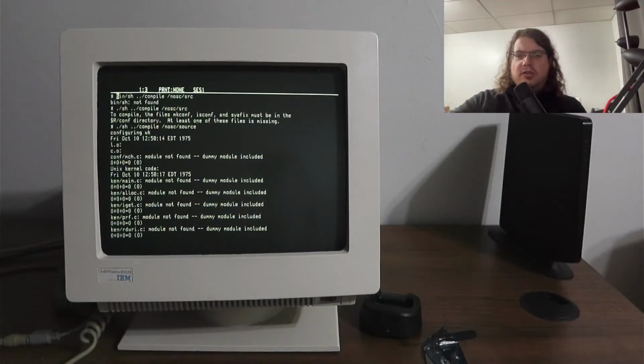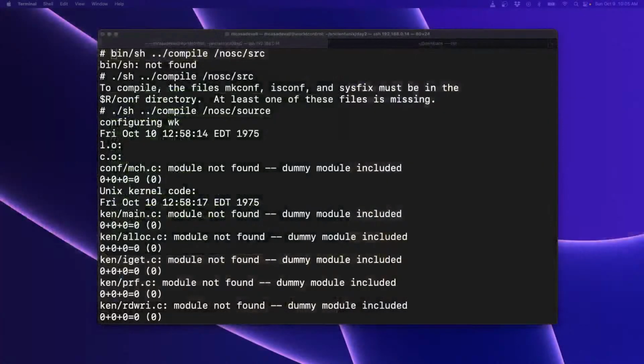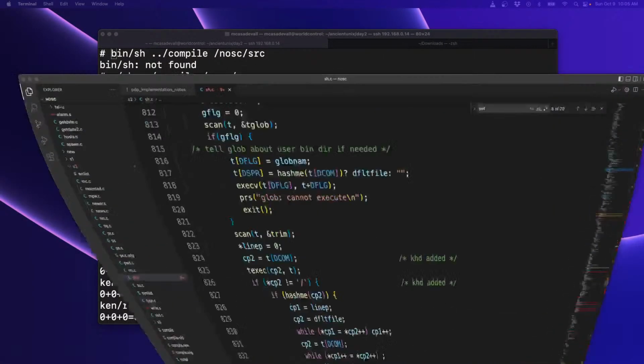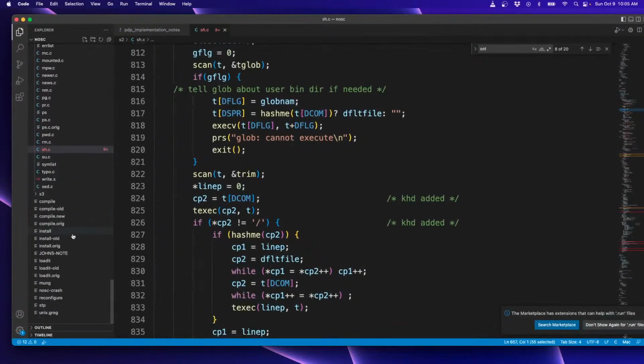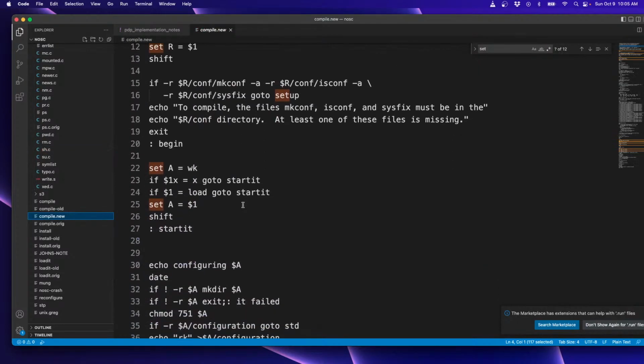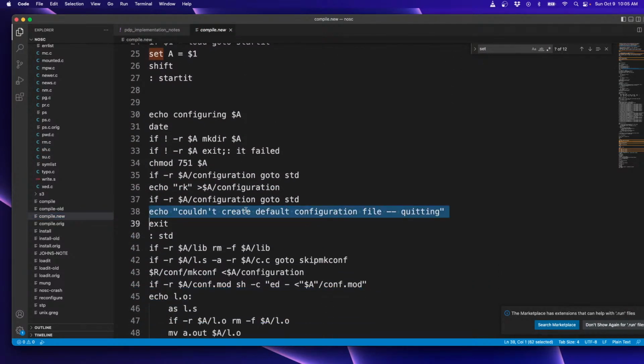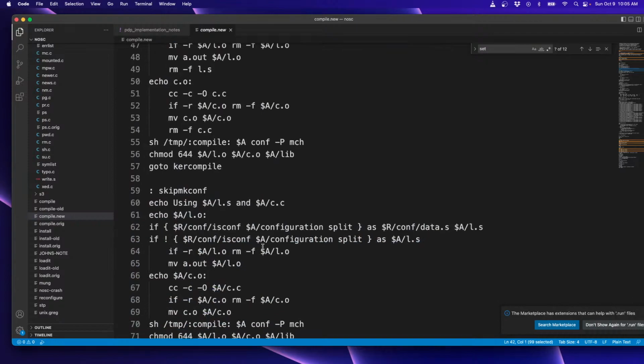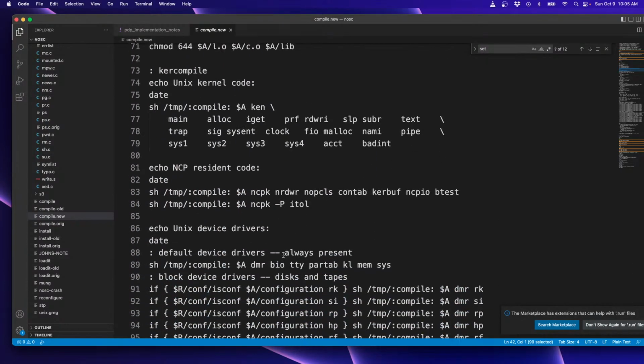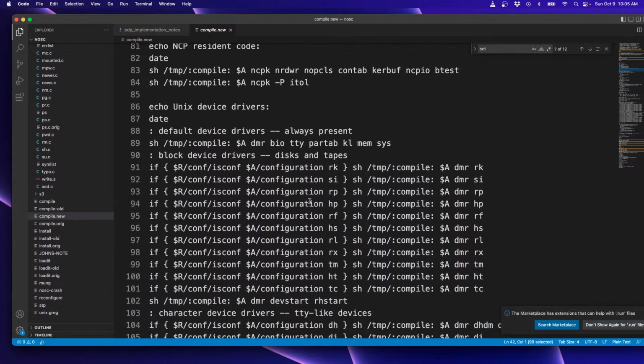Let's look at the source of the config script. All right, so external display, VS Code. All right, so couldn't create default config, so we basically skipped this entire part. And then it runs this compile script for, or compile.